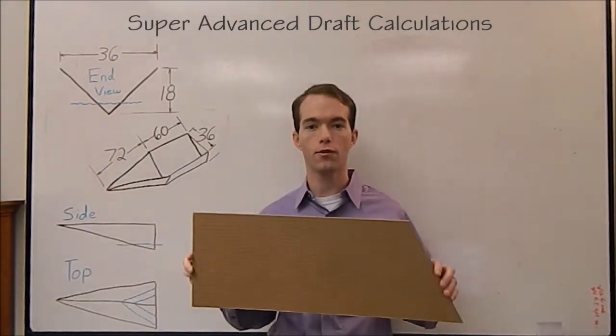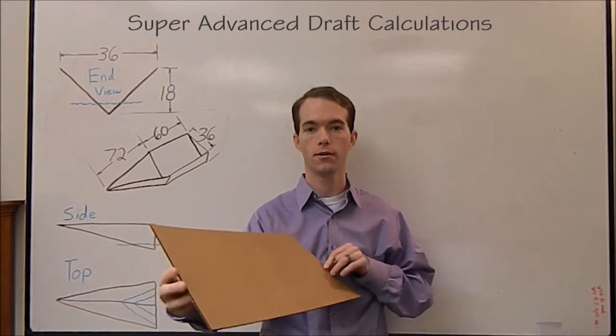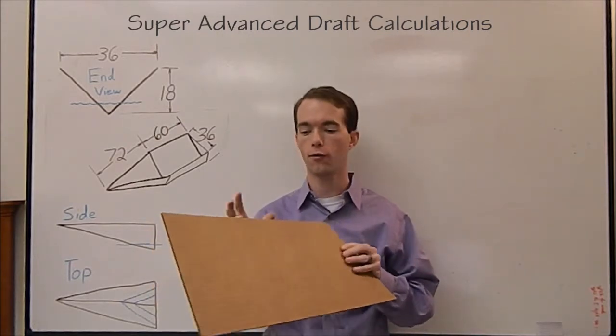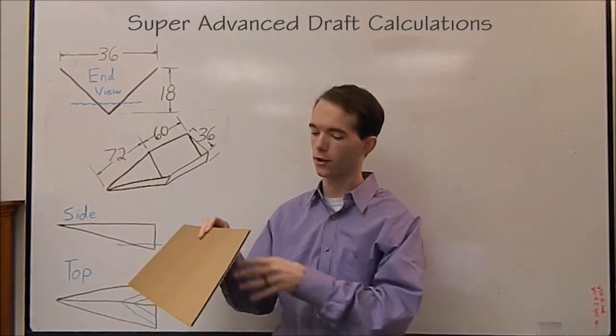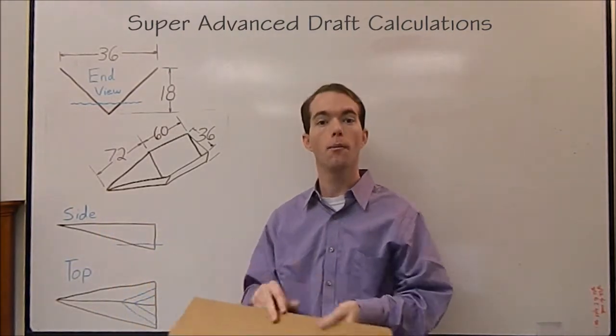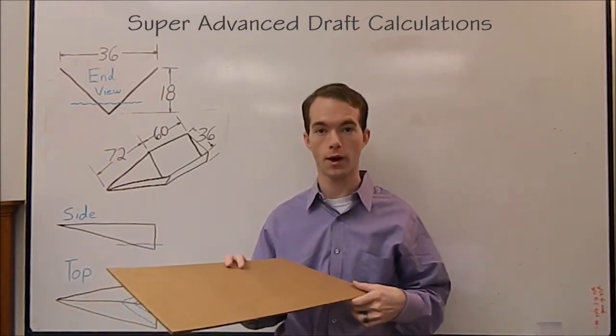So imagine you have a piece of cardboard that is tilted back, and then also tilted back this way. So you have what some might call a compound angle. In fact, there's no such thing, there's always only one minimum angle. But for our purposes, we're going to consider the way it slopes in both the x and the y direction.